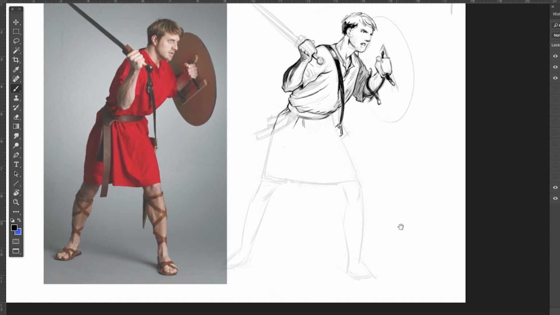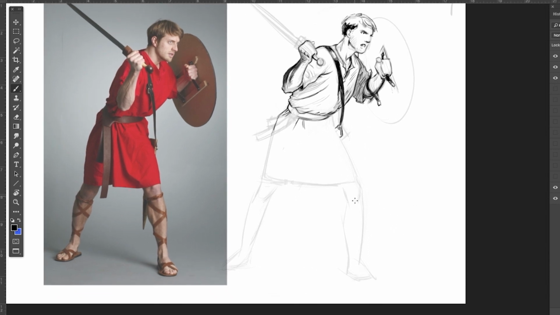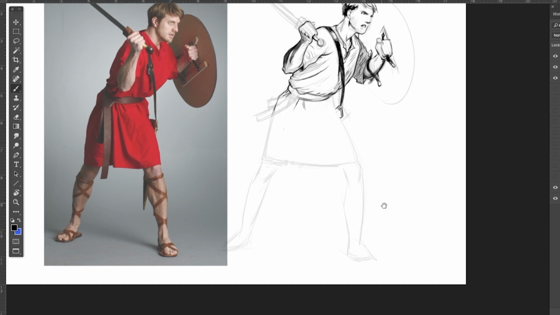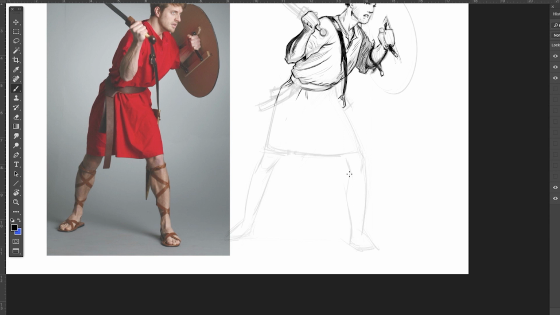Okay. Now, so we did the face, the hands, shoulders, the strap, the folds at the belt. Right. Next most important thing is probably going to be the feet and the legs. So I would think that, you know, this dress, or sorry, the tunic, this part is probably the easiest thing to draw. So I'm going to go down, look at these feet, and say, okay, in my sketch, it's a little thick at the ankle, right? So I'm going to look at the reference and see the ankle and this tendon comes down very strong. And there's a change in direction here, right? So I'll put the ankle in. That's my landmark.